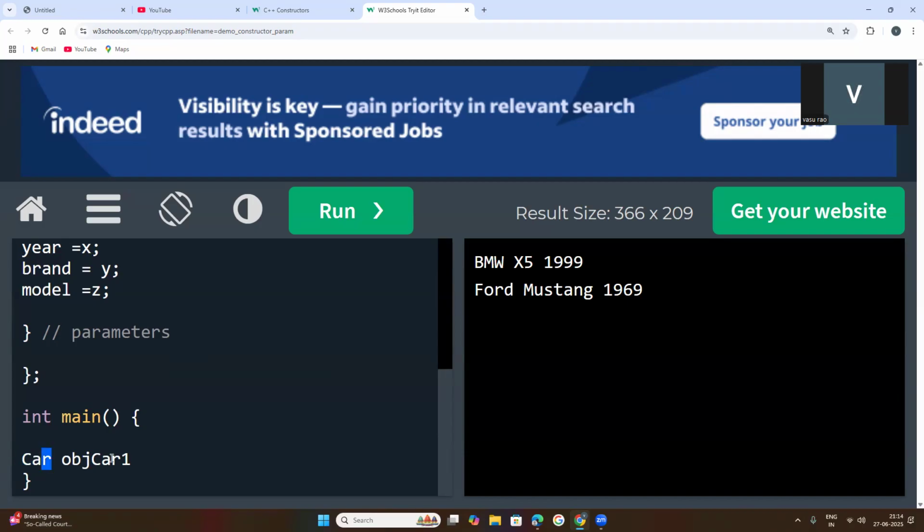Here car is a class, so object car1, car2, car3. How many objects you want to create depends upon yourself.